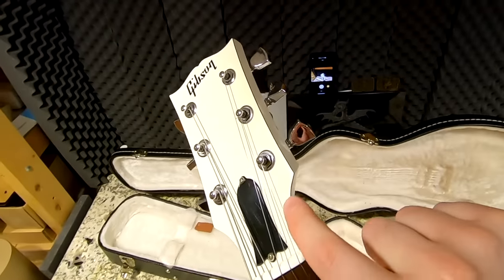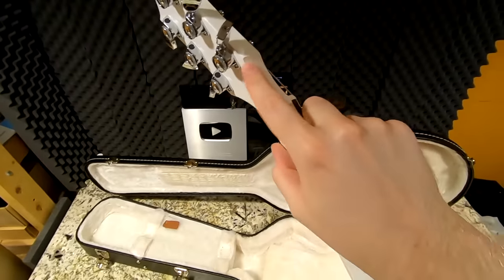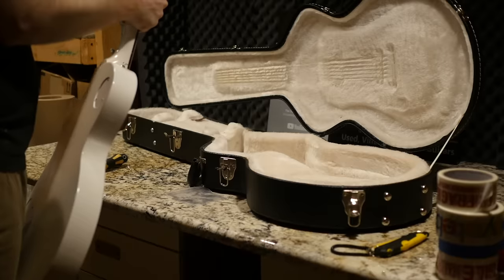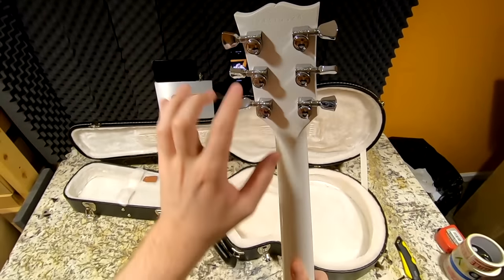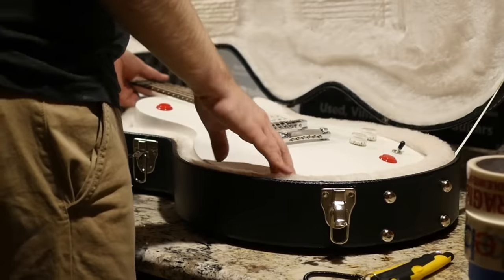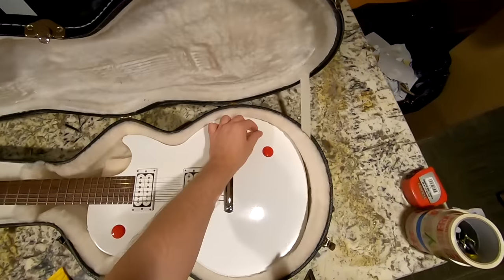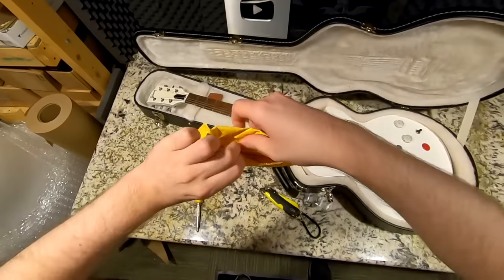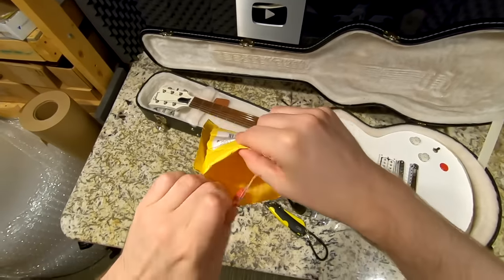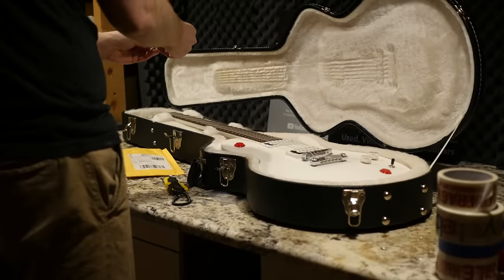As far as the neck goes, it looks like there might be a small lacquer chip right here, and they might have touched that up a little bit. Back here somebody's stand has kind of marred it a bit. This is actually one of the more desirable studios with the locking Grover tuners — the ones that are less desirable are the more Schaller in style. So this was just a fantastic find. As soon as I ordered this, I ordered some red switch tips. The hard part about finding them is they're normally metric in style, so I took a chance and ordered these. Unfortunately they were shipped from China, but they said they were supposed to be the correct ones.